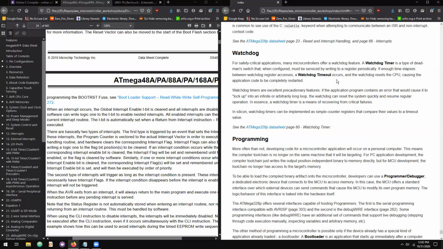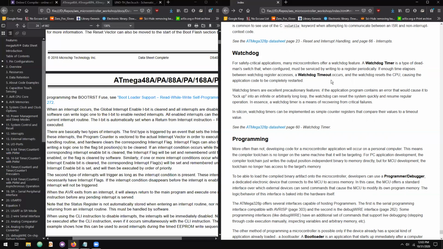Typically it's implemented by you needing to write to a specific register periodically. And if there's enough time between your last write to the register and the next write, or if the next write never happens, then what's called a watchdog timeout occurs. Internally, the watchdog is typically implemented using a timer counter based on the CPU clock. And if enough ticks occur between you reminding the register that you're there, the watchdog timeout will trip a specific handler.